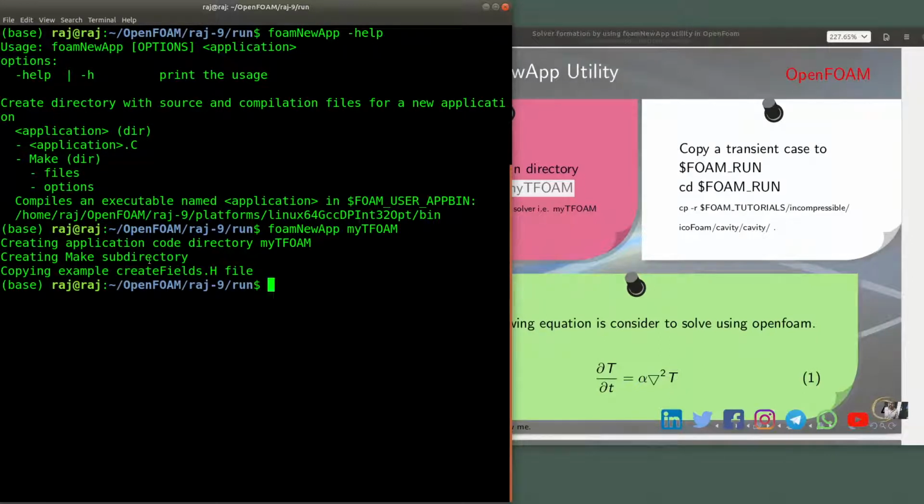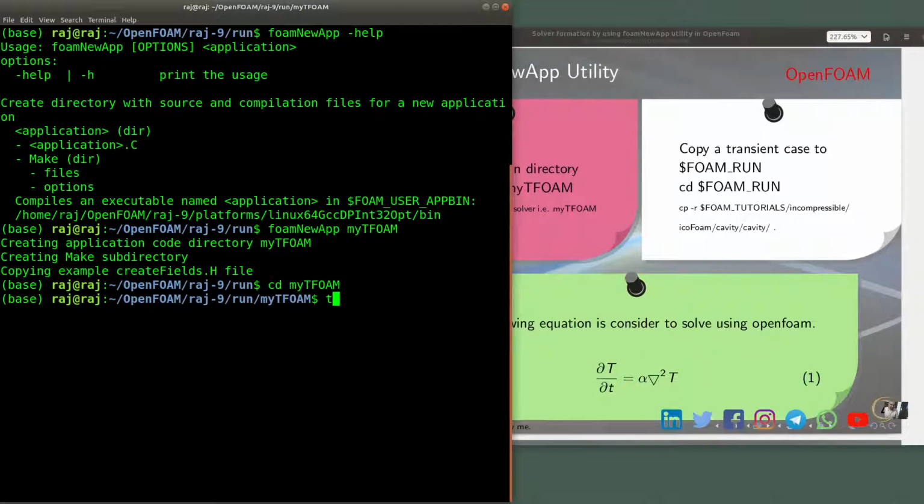As you can see in the status, it says creating application code directory myFoam, which is the name of my solver which I have just created. Then we can see what is inside. Let me cd myFoam.